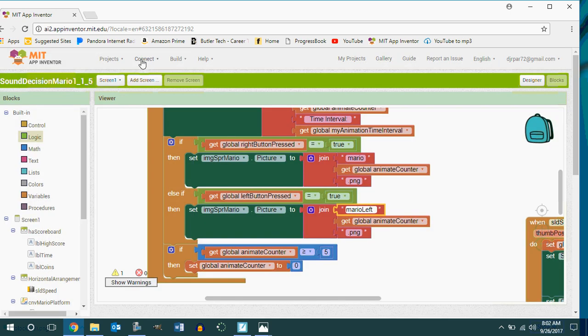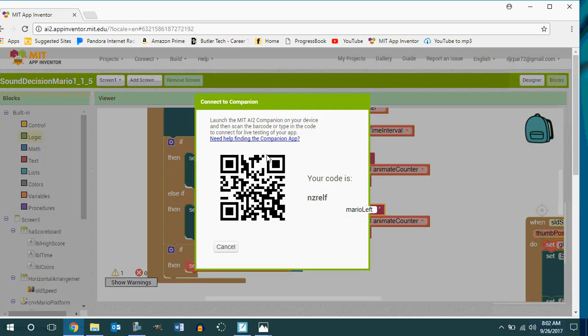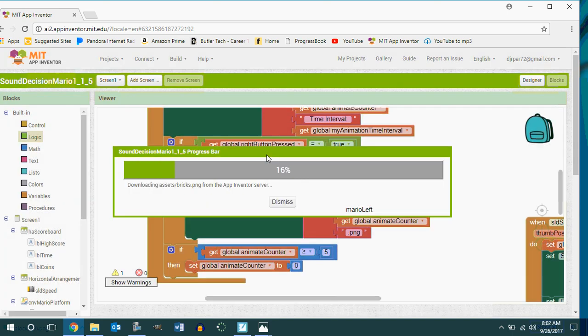Clear it because there's a lot of images in here now. And AI companion. By the way, it's sending those images everything wirelessly. Are you with me? So these downloads now could take more time.